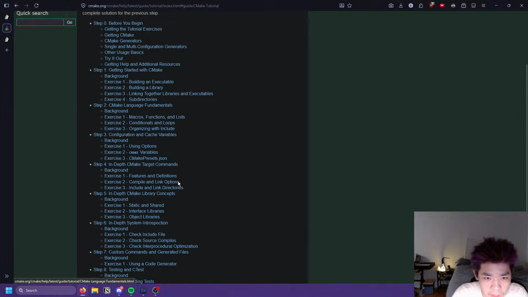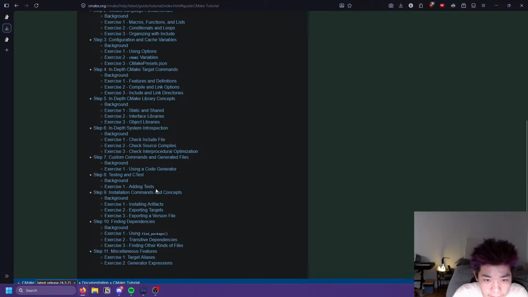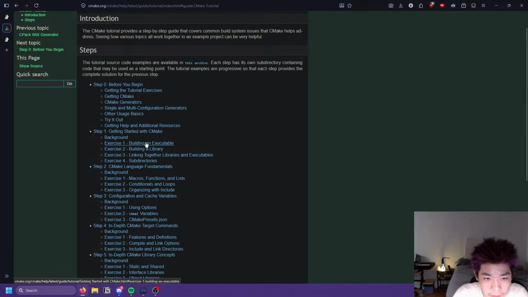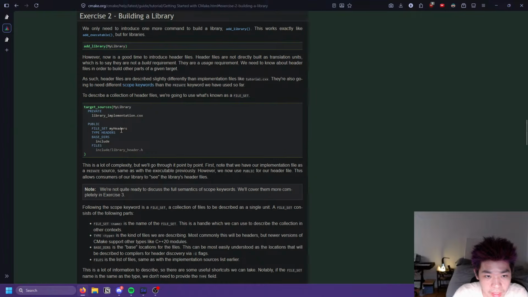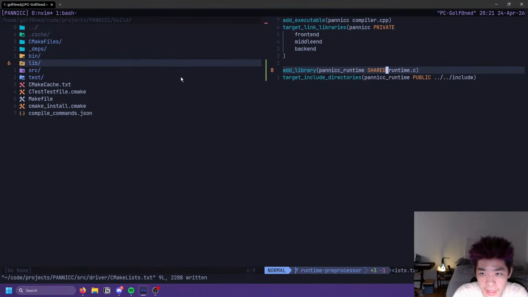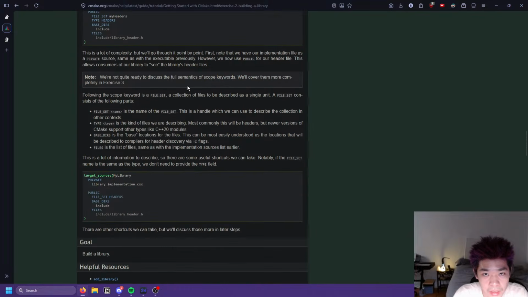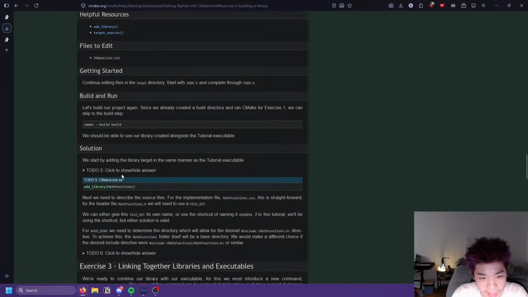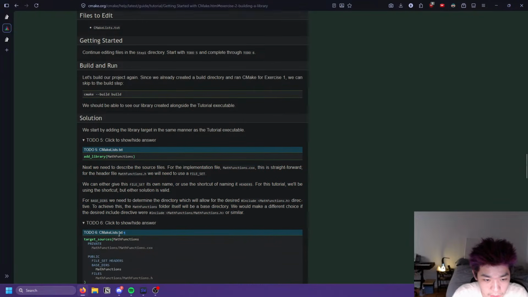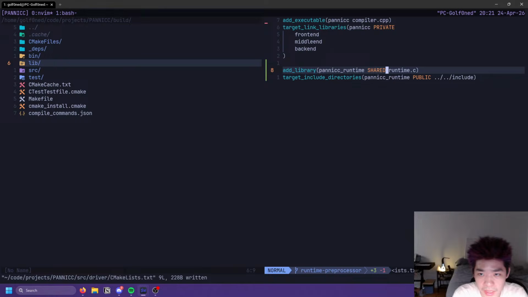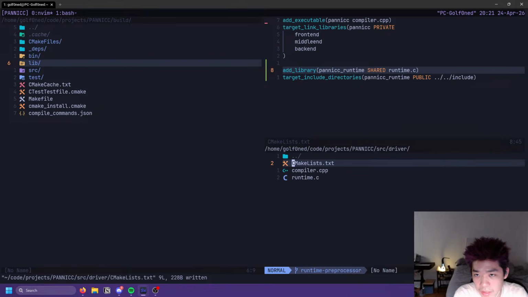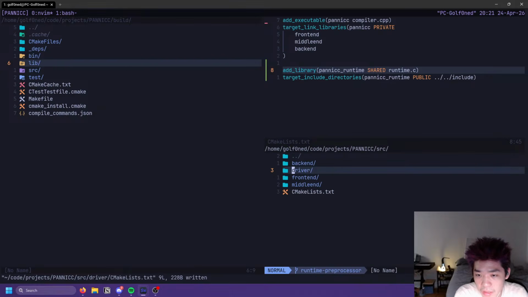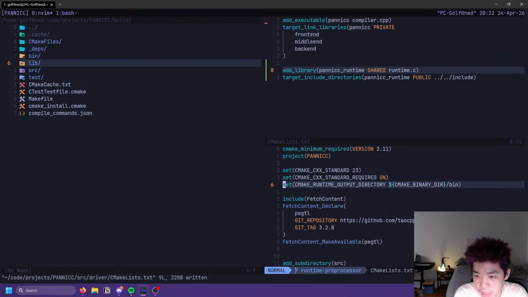Ah, that's really annoying. Okay, we're in CMake hell. Building a library. Wait, what is happening here? Is that it? Okay, I don't care about doing this interactively. That makes sense. Oh, and then we need target sources? Is that... Wait. Is there like a flag that I missed? Yeah.